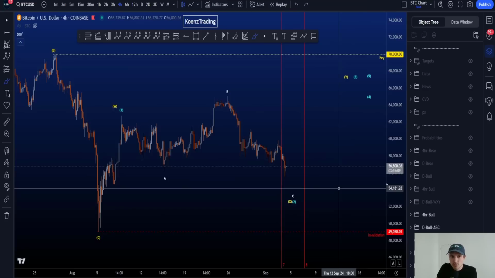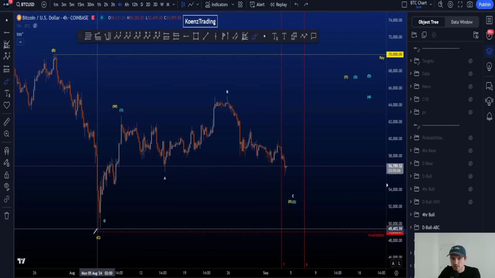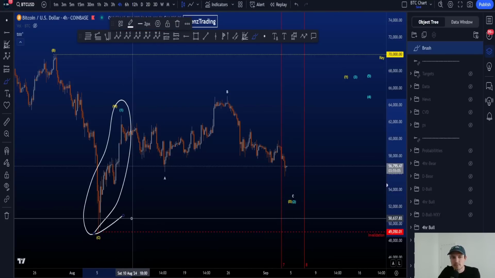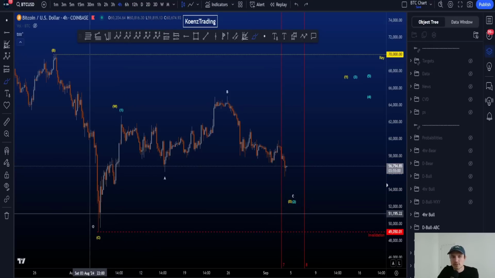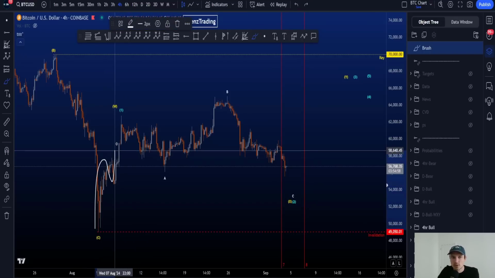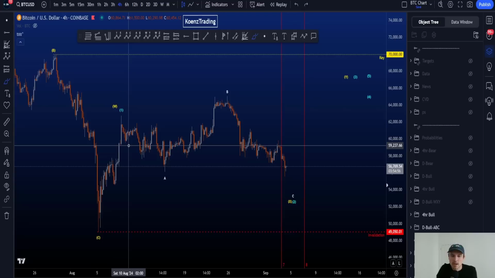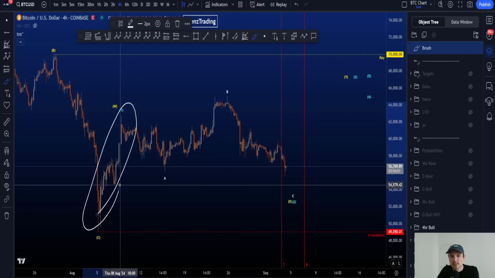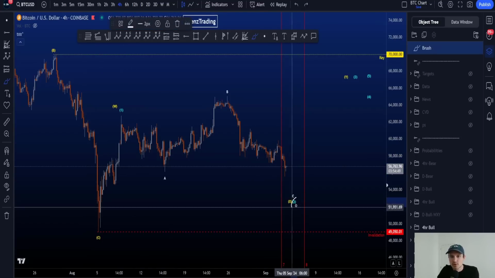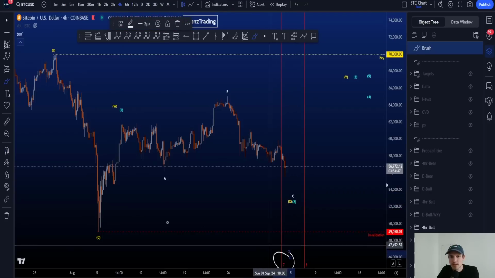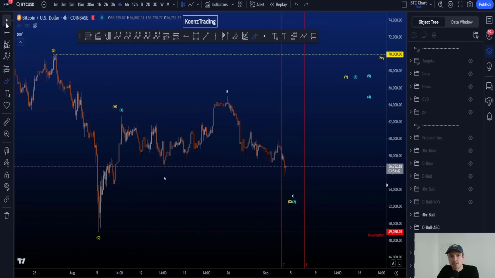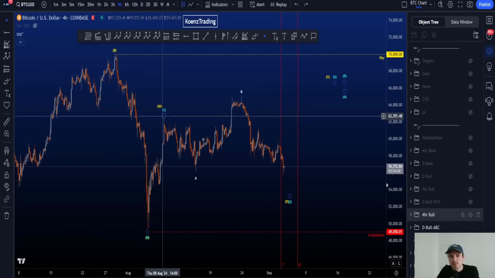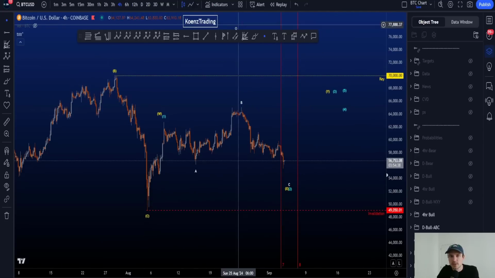However, there are two problems for this particular scenario. First of all, wave 1 has to be a 5-wave structure, not a 3-wave structure. There's a very slim chance to count this as a 5-waver, 1, 2, 3, small 4, 5, but it is not really something that has the highest probabilities in this move towards the upside here. Second, your wave 2 is over 7 times longer compared to your wave 1 in time, which significantly reduces the probabilities that this is a 1, 2, and you look for a wave 3 to the upside.